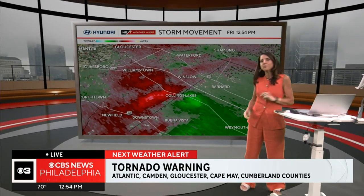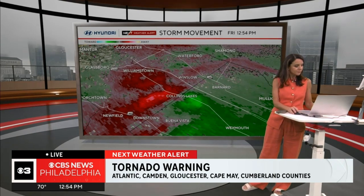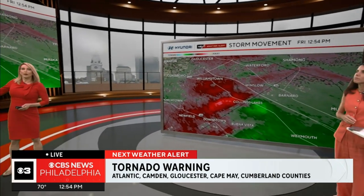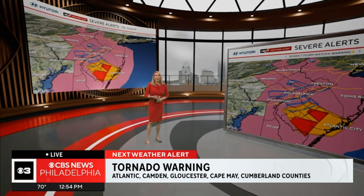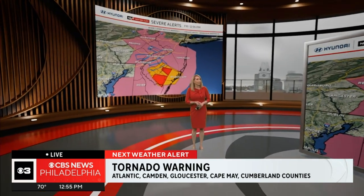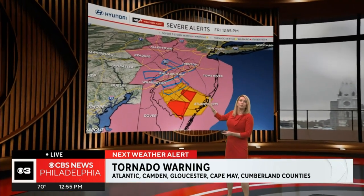Couplet, I would be really surprised if there isn't a funnel cloud spotted or we don't have damage on the ground. I'm going to ask Nikki to move it over here, and I'm going to ask the director to put Weather 1 up here on the wall, because I want Kate to be able to look at things like perhaps the CC to see if we see anything like that or any damage from this, anything at all from this.